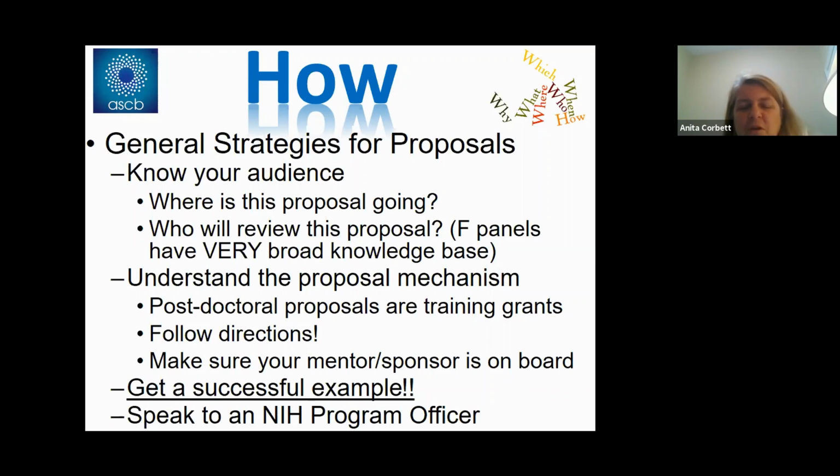The program officers can be really, really valuable in terms of helping you decide what your grant is appropriate for, which, should it be going to the National Cancer Institute, should it be going to the National Institute of General Medical Sciences, and then also to help you with which study sections to go to. They really do offer a lot of valuable help.